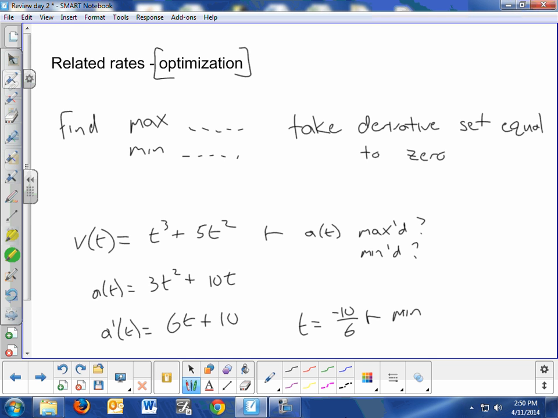Is it a minimum because it's negative? It's a minimum because acceleration is like that. And this point right here would be a minimum. Where's that location, at negative 10.6? Is it a good example because t is negative? No. It's just a minimum because acceleration is a quadratic that's opening up, producing a minimum. Okay, but that's how you find, that's optimization, finding a max or a min. It's just taking the derivative of whatever you have, setting it equal to 0.